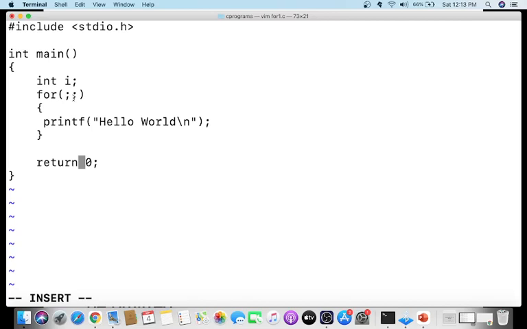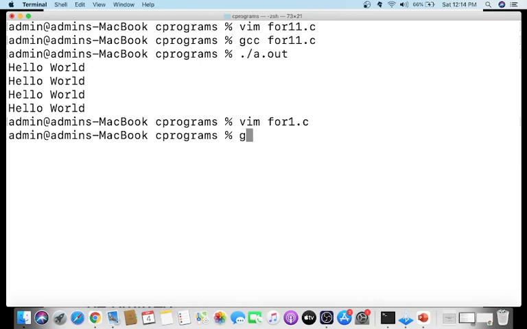It will go on printing hello world. Usually this loop should run forever, since we are not using anything. Let me compile with GCC for 1.c.